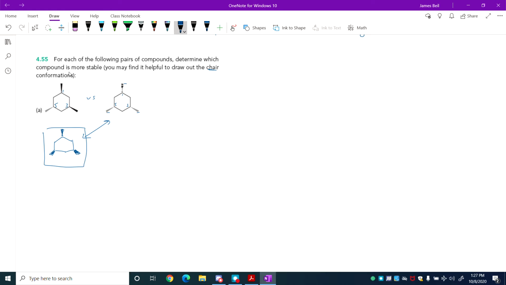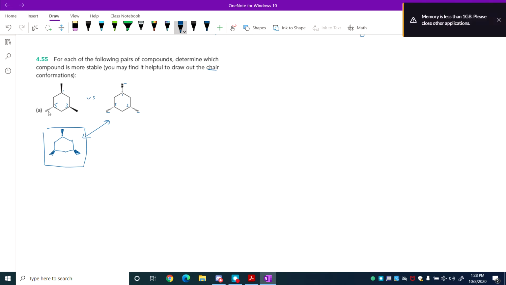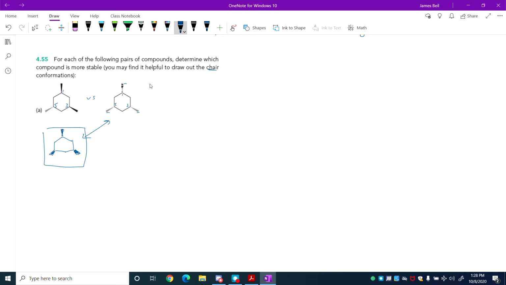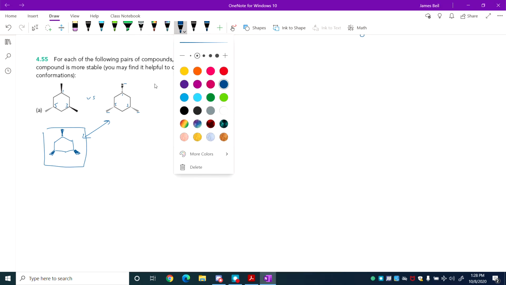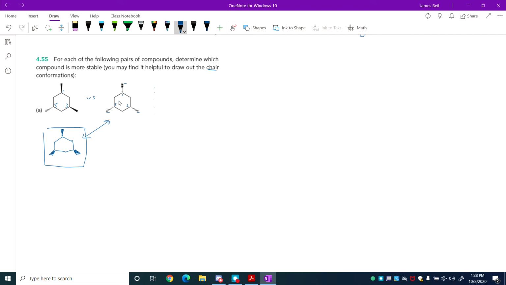So because this structure does not have the 3 methyl groups all pointing out at me or all pointing away from me, it's different from the original one. And they're not mirror images. If I drew a mirror here and tried to draw the mirror image of this one, what would it look like? Well, this dashed wedge would be reflecting a dashed wedge there. This one would be reflecting a dashed wedge here. This one would be reflecting a dashed wedge here. So the mirror image of the structure is the same structure.